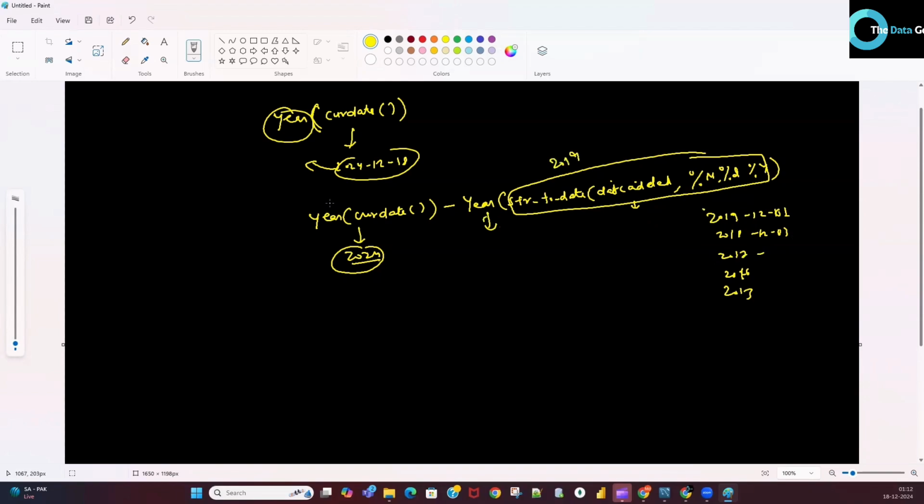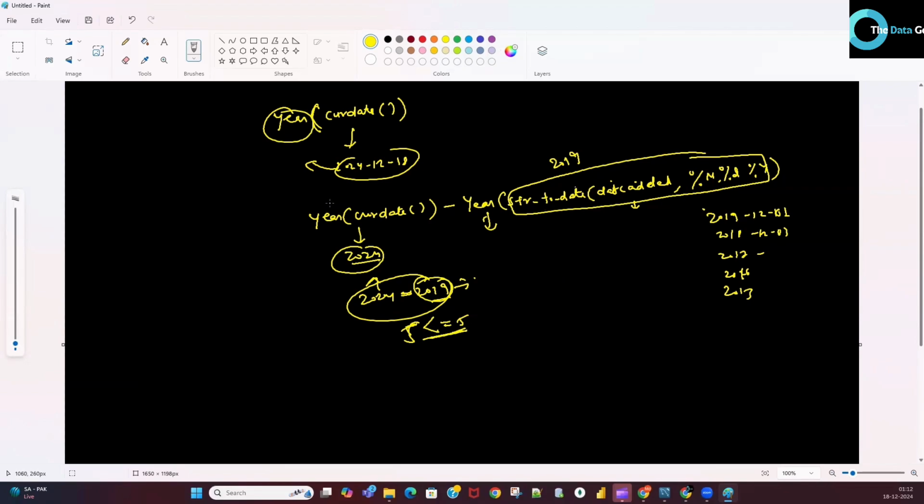So here we will get 2019. Now 2024 minus 2019, what output will we get? This will give you 5, which is less than or equal to 5. That means whatever movies were released in 2019 come under the last 5 years.